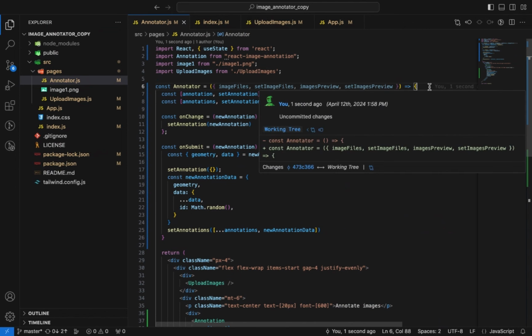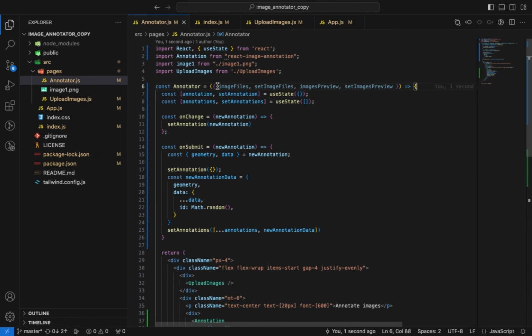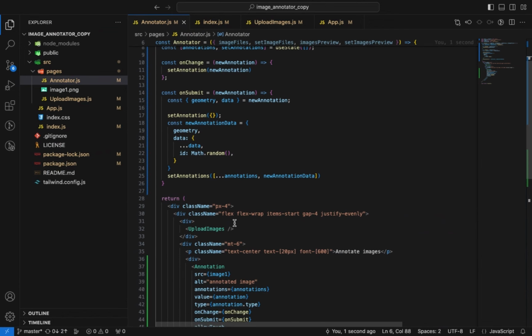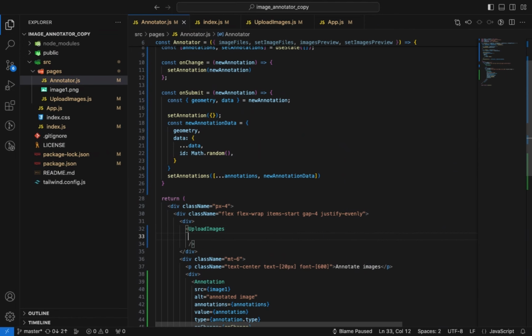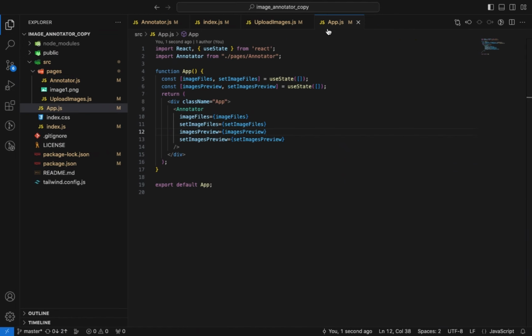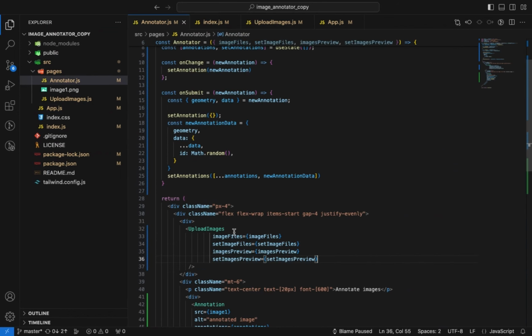Now I'm going to pass this as a prop to the upload image component. So this is called prop drilling. Here I can do something similar. Grab this and paste it here.